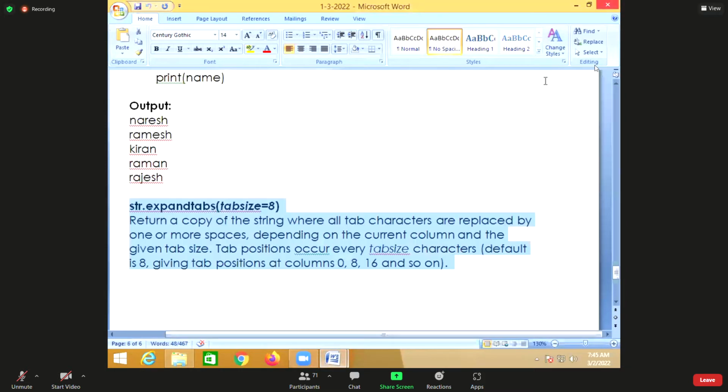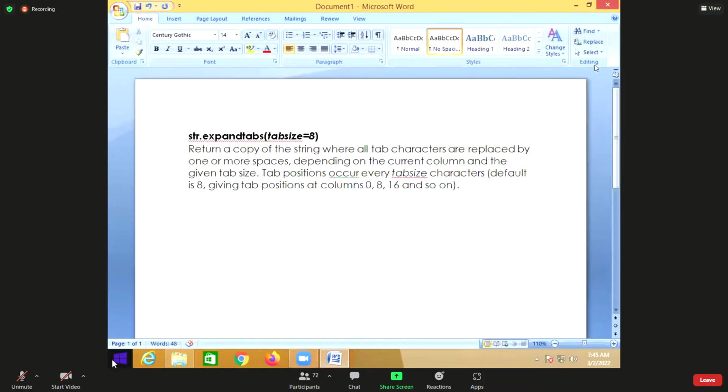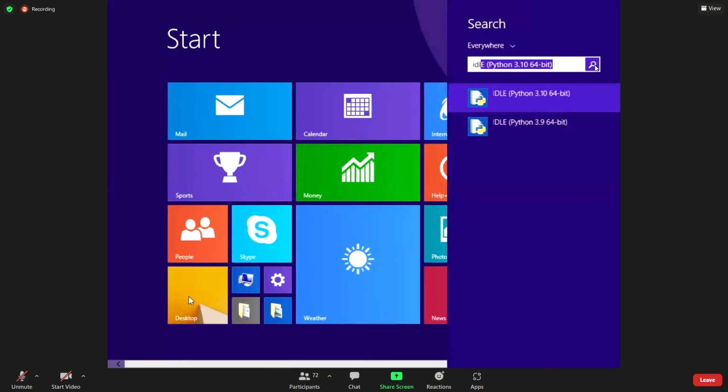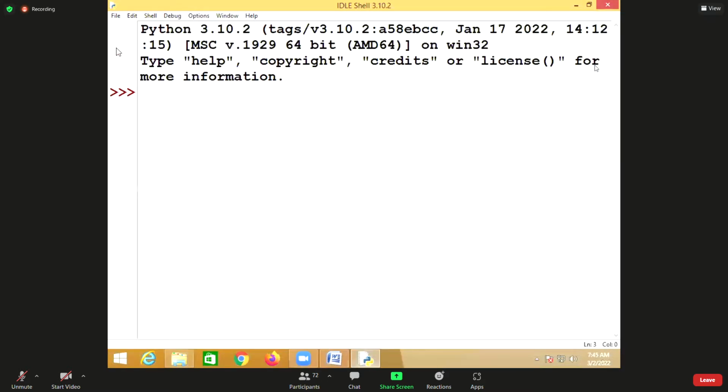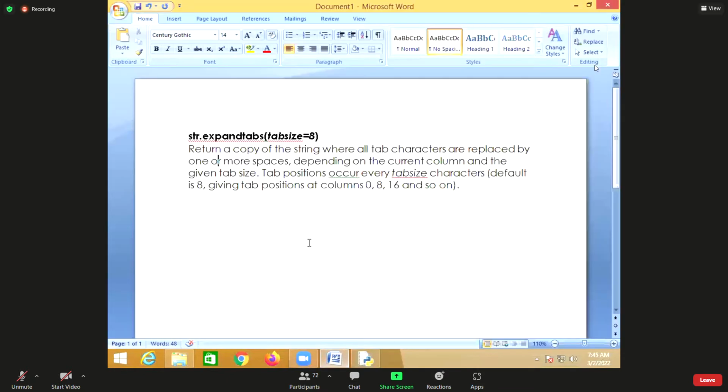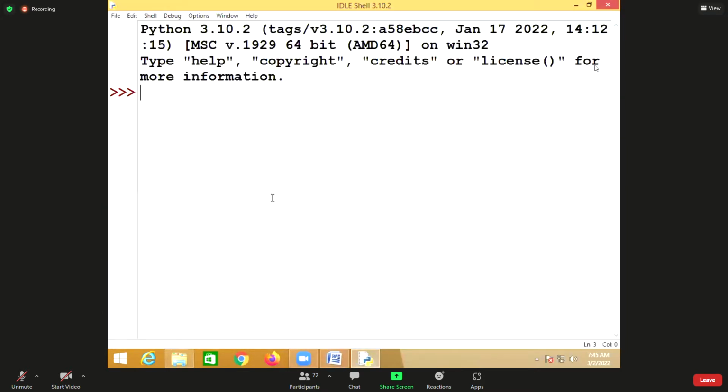So what you're trying to do in expandtabs is expand the tab characters, which is nothing but \t. This is for formatting.